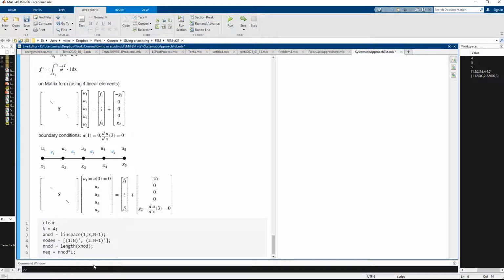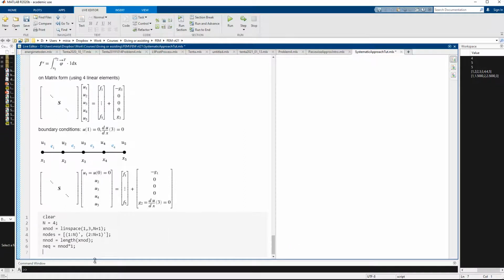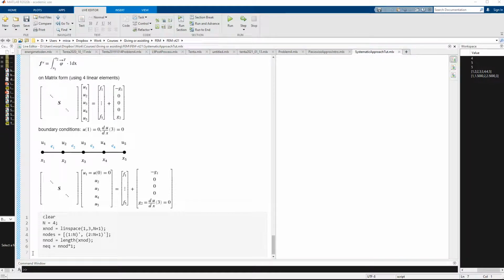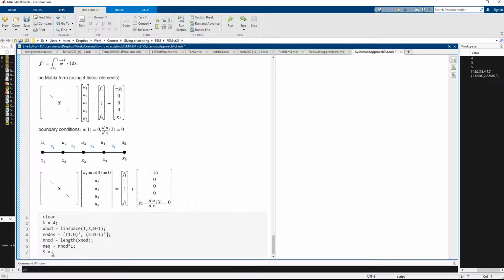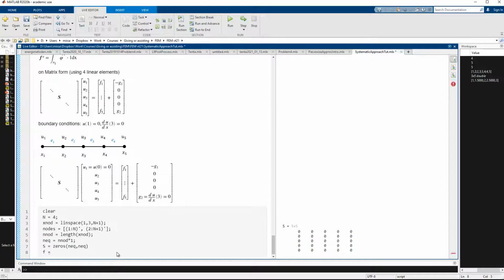We will not be doing any solution for 2D or 3D, most likely. So now I can create my stiffness matrix, I can pre-allocate it. I'm just going to create a matrix with a bunch of zeros that is of the length of number of equations times number of equations. So this is a 5 by 5 matrix, and the load vector is going to be F, and that's going to be a column vector. So we have 5 rows and 1 column, like so.